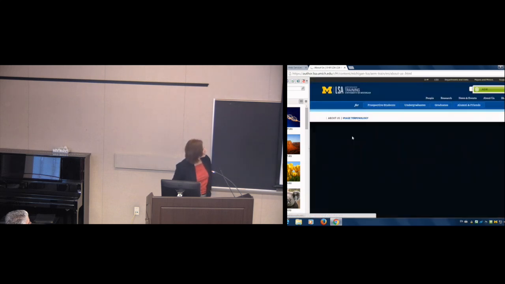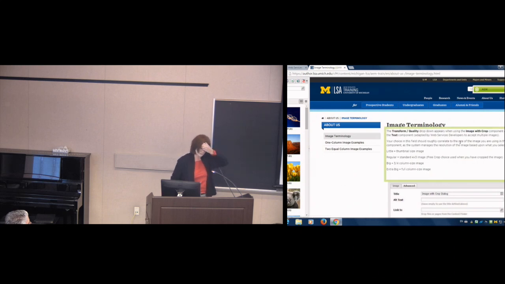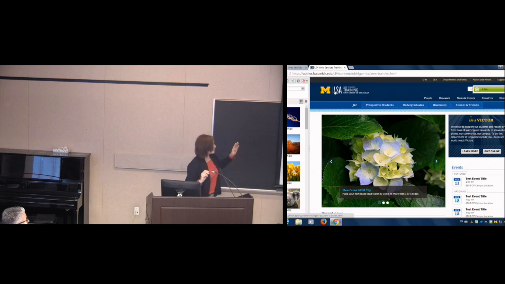So the terminology I just want to cover a little bit. The way that images are treated in AEM, you can upload an image. We like you to think about image sizes before you upload a 5 megabyte image to the system. That just takes up a lot of space and it churns, and you don't need it. But there are times when you don't have time to shave down a 1 megabyte image. You can upload it, and because of the responsive design, AEM treats the largest size as the homepage slideshow size that you see on most of the sites. You can put an image this size elsewhere on your site. We don't recommend it because, as you see, it takes up a lot of space on your page, and we're always dealing with the economy of pages and wanting to get as much content on the page as possible.